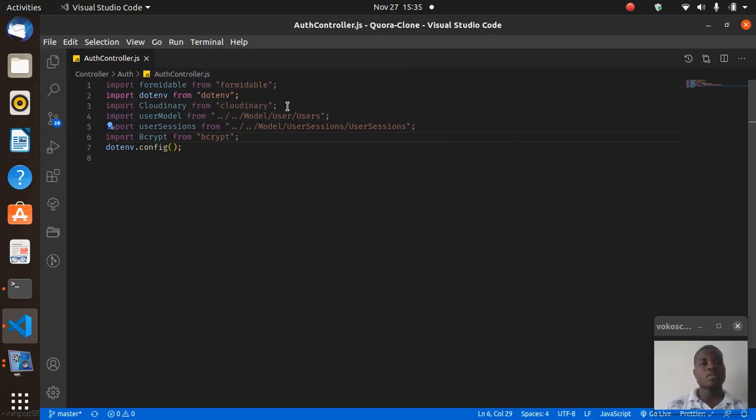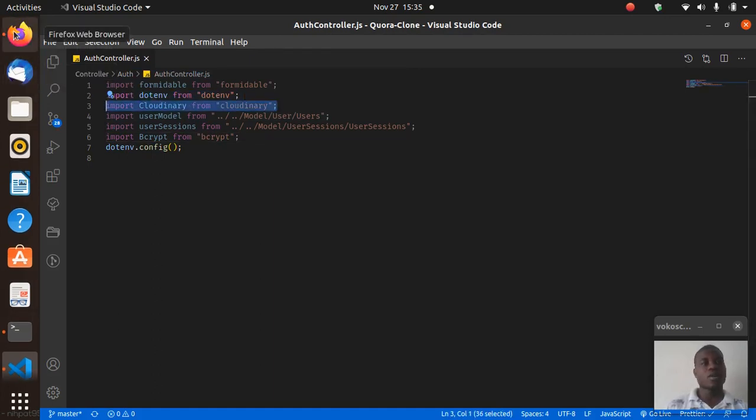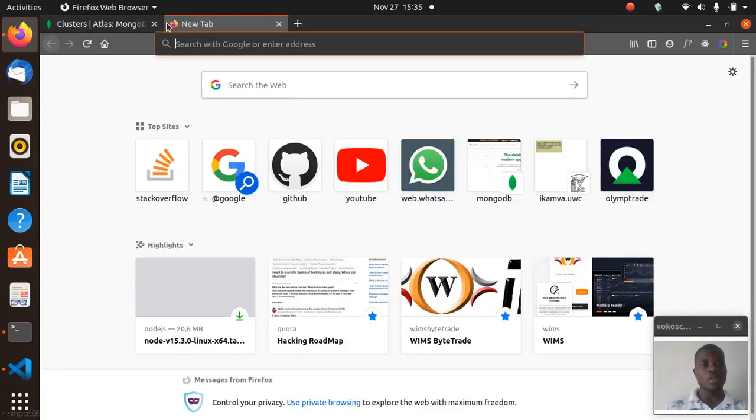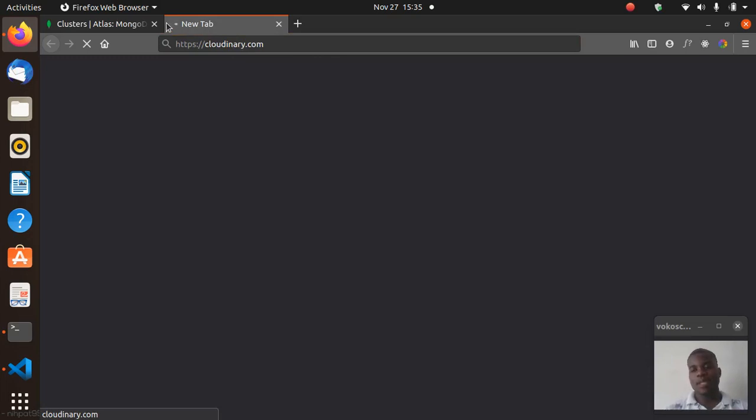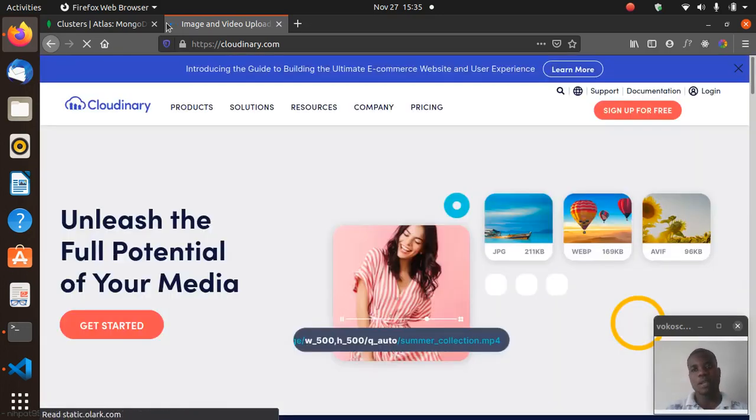So now what we need is to first configure our Cloudinary. Cloudinary is where we'll be hosting our files, because personally it's not advisable to have your media files within databases, but rather stored in a cloud storage area and maintained there.